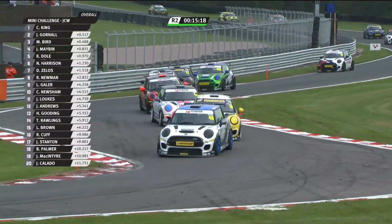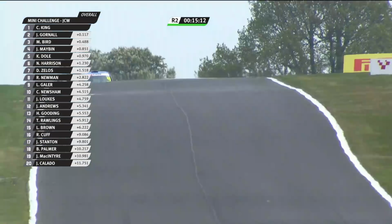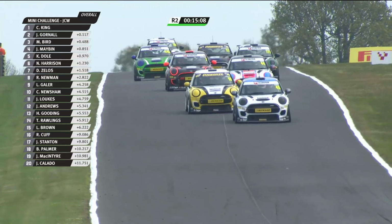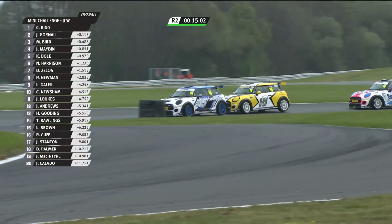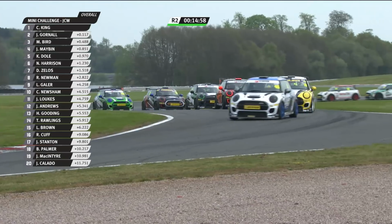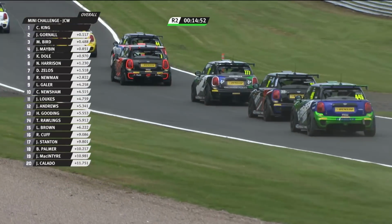He certainly seems to have the pace to do it, but prizing that door open often takes a little bit of work, as we've seen all day long in the various races here today at Oulton Park. Overtaking is not easy. It often relies on a mistake from the driver in front of you, and that mistake I thought may have come there for Callum King, because he snatched the brakes as he turned into his laps, gets the car slowed down, really slowed down through the middle of the chicane. That stacks Cornell back up into Max Bird in 3rd, and the rest of them filing in behind.